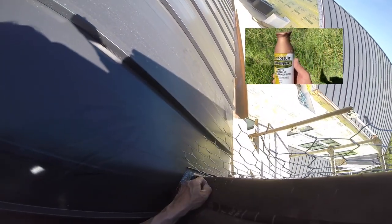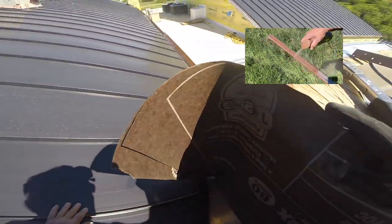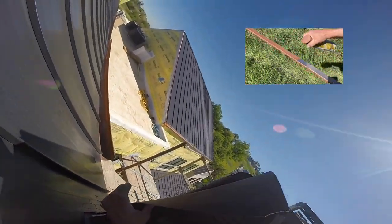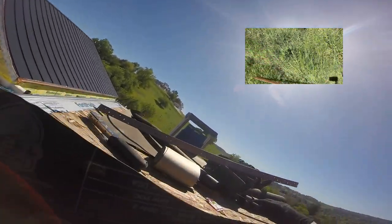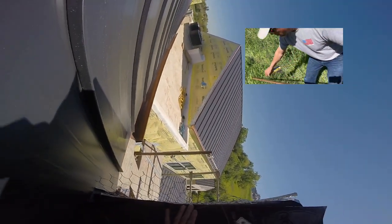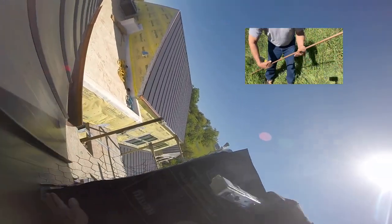Oh, gotta remember that flashing down there. That copper flashing. I don't wanna put any staples in it either. Who knows what'll happen? It might have an effect on the lighting in the house. All of the components might start coming on in the middle of the night, because of the 1.4 volts that you can accrue with a little bit of salt water and a combination of galvanized metal and copper. If that is true, then I'd like to see that. I'm not an electrician by any means, but I find that intriguing.